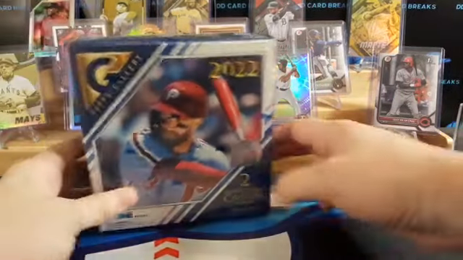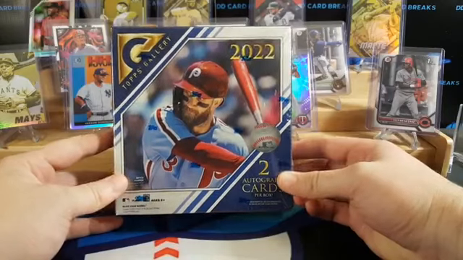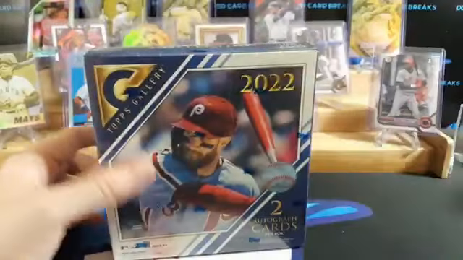And that is what they call a monster box. It's sort of the hobby version, I guess, of Topps Gallery. There should be 2 autograph cards in here. 100 cards in all, 20 packs with 5 cards per pack.